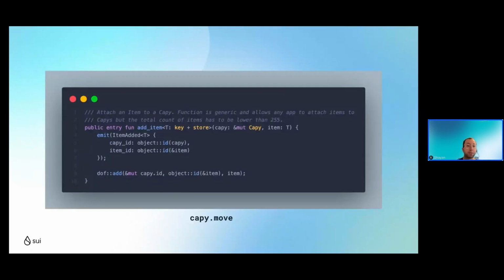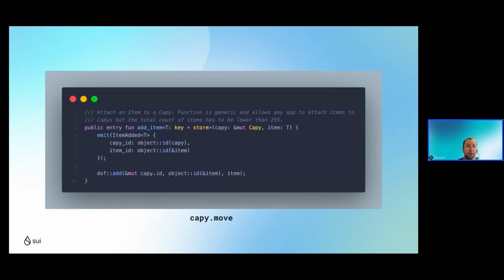So also from cappy.move, you'll see that there is an API for adding items to our Cappies. Like in the example we'll go through next, we'll add the car to our Cappy. And how can we do that? We just call this cappy::add_item function. As you can see, all it does, in the last line of this function, is DOF, for dynamic object field, add, with mutable cappy ID, the parent ID, and object::id, so that's the name. It just takes the object ID, and then it passes in the item itself. And this item can be whatever type T.